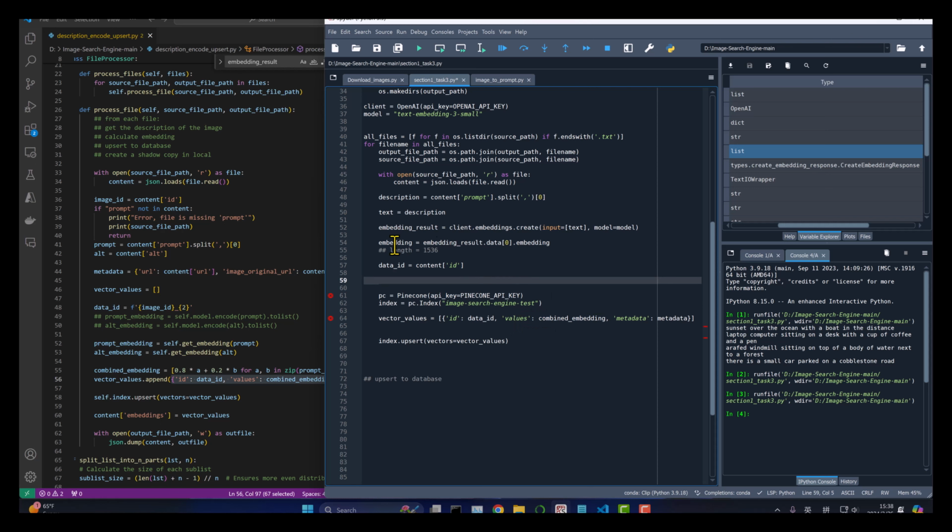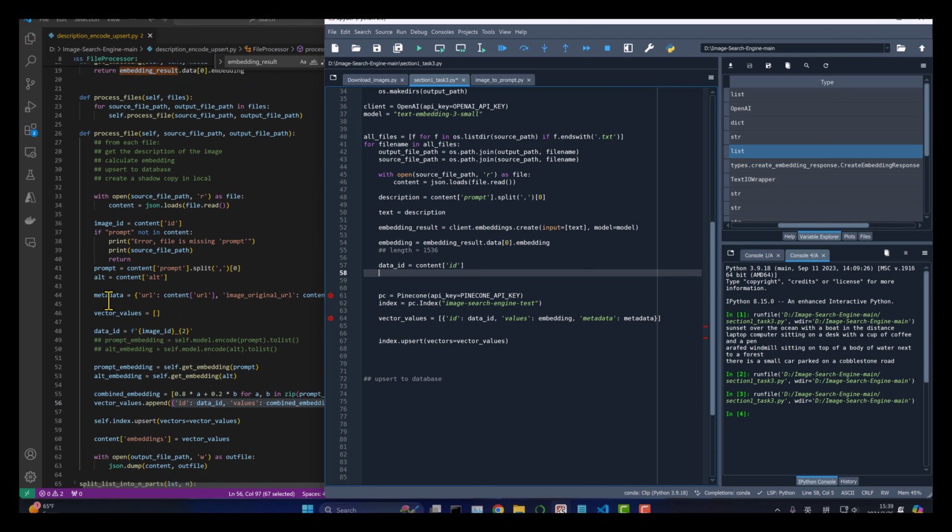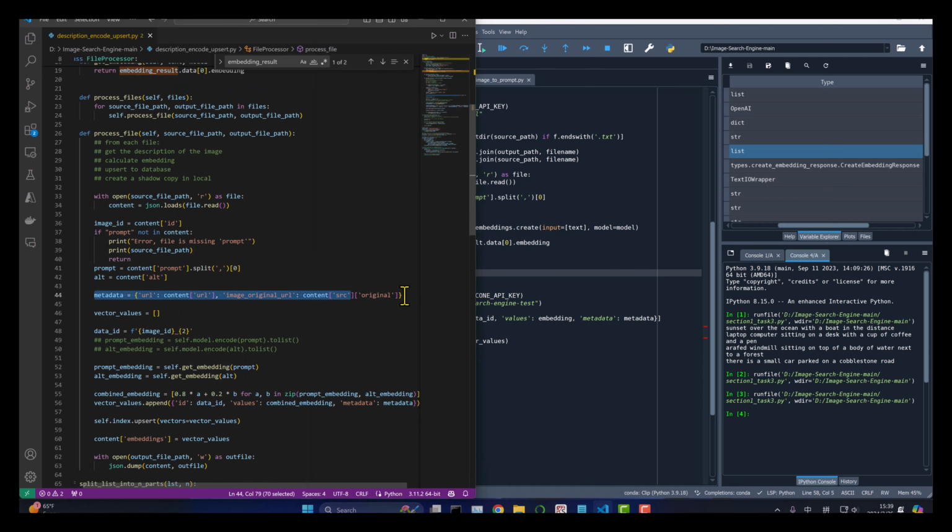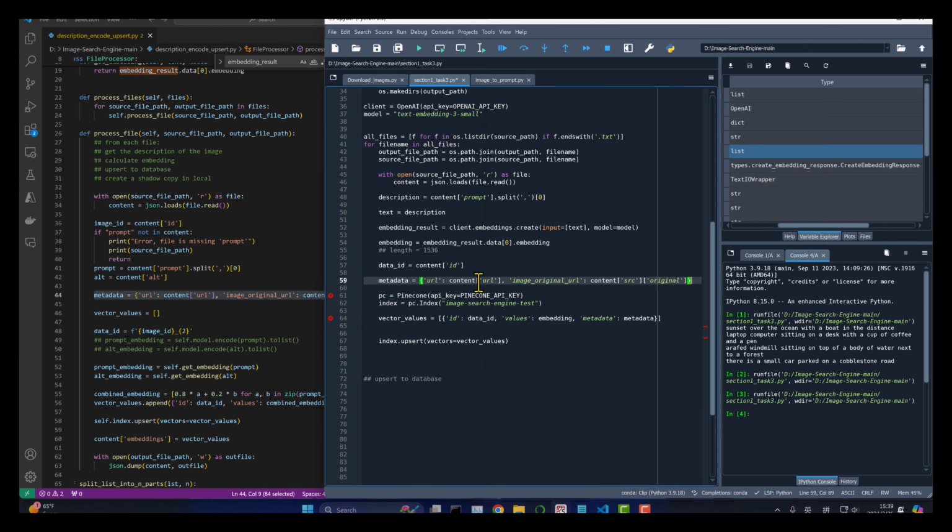The embedding and the metadata. Let me copy something. Metadata is two URLs read from the content. And we get every data.